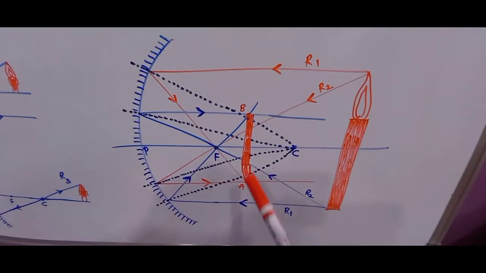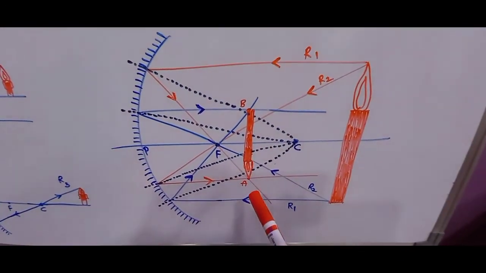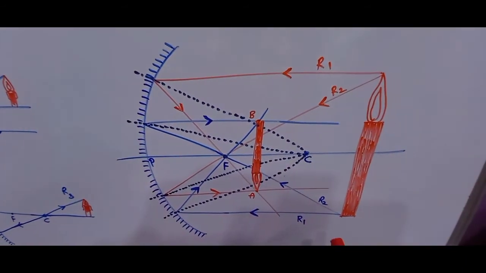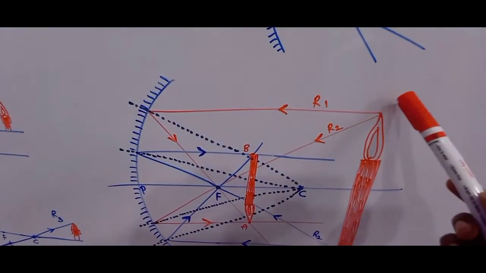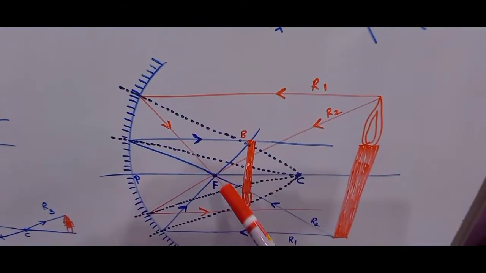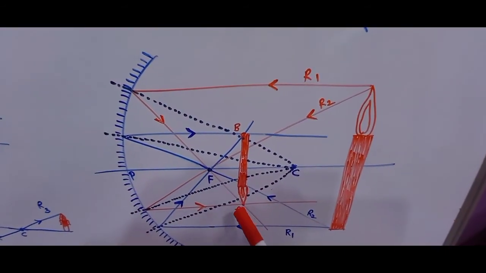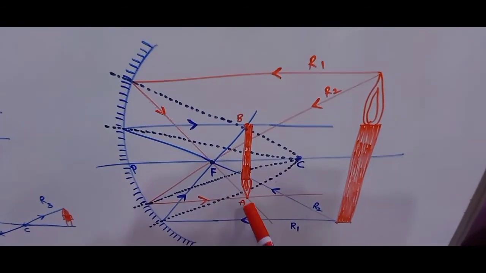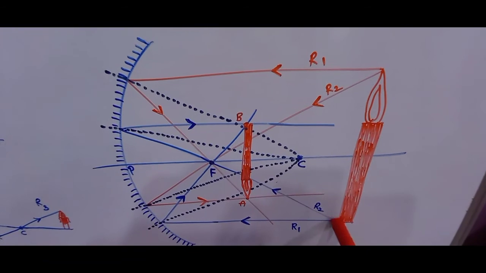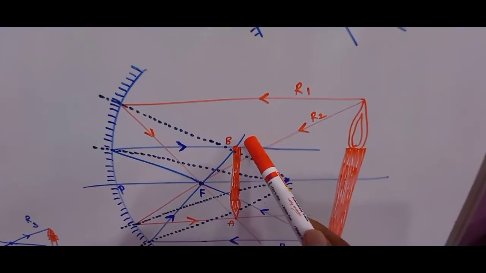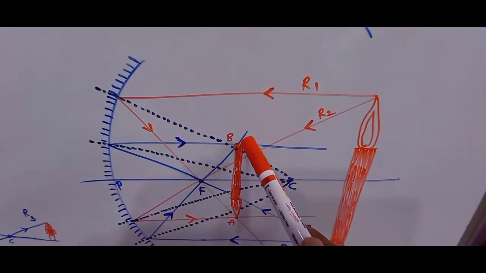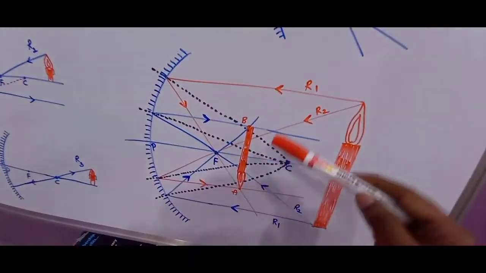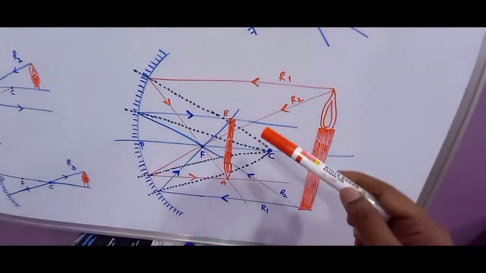So this image is the inverted image in this case, because we have to consider where the incident rays are actually coming from. The incident rays which are coming from the tip of the object, when their reflected rays meet at a point A, we will get the image of the tip of the object only. And if the incident rays are coming from the bottom of the object, then after reflection, where they meet, at that point we will get the image of the bottom of the object only. So that's why we need to draw the reverse image like this. We call this the inverted image.